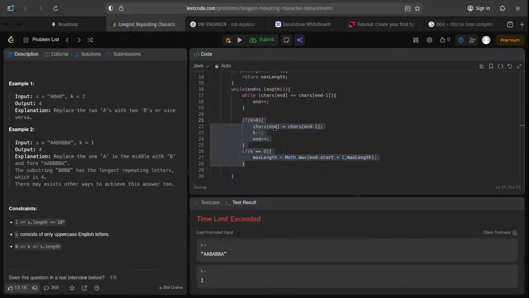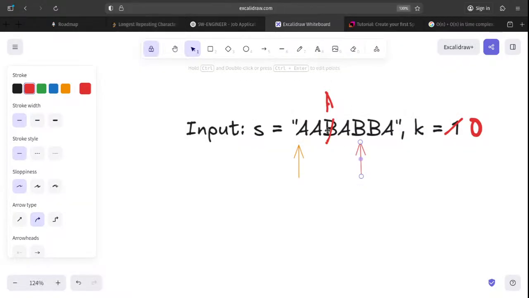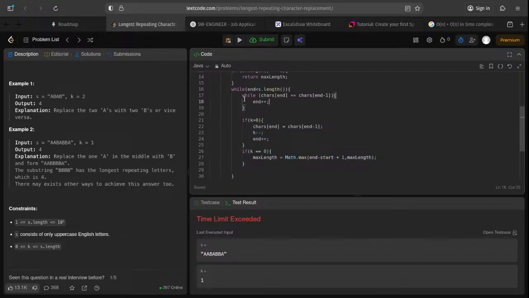Basically as long as we have repeating characters, we'll keep going ahead. And if we encounter a non-repeating character, that means we will exit this while loop, and then we check if we have k, then we replace it with the repeating character. You do k minus minus, you do end plus plus.